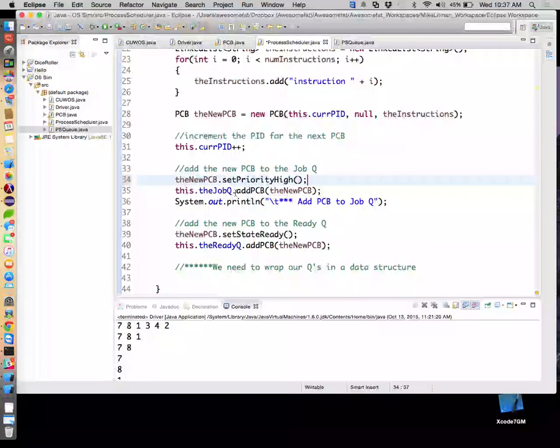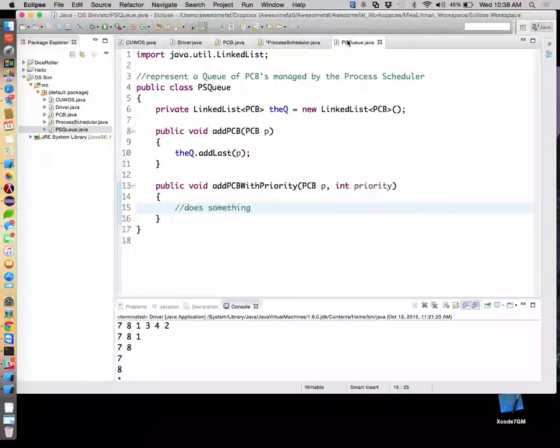All right, then we're going to add him to our job queue. So we'll do add PCB. Now the reality here is we probably want our job queue to always take priority into consideration, right? So right now inside of our queue, we kind of have prototyped a second method that says add it with priority.